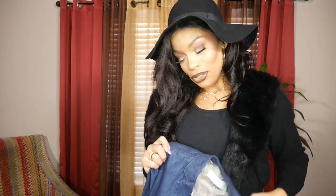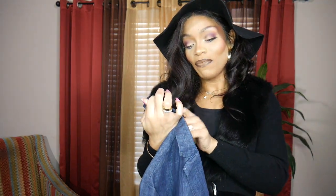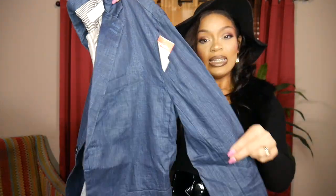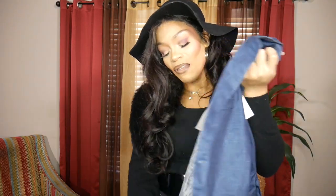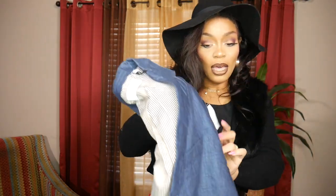The next piece that I picked up, this is actually a blazer. Yeah, this is a blazer. Another designer brand. This is 5'4", and this is a men's jacket, but I love this. It's kind of denim feeling. It's almost like a chambray linen kind of mix. I can't describe it. I really don't know what it is, but it feels different. It says it's, oh, it says it's 100% linen. So it's linen. But I love it.